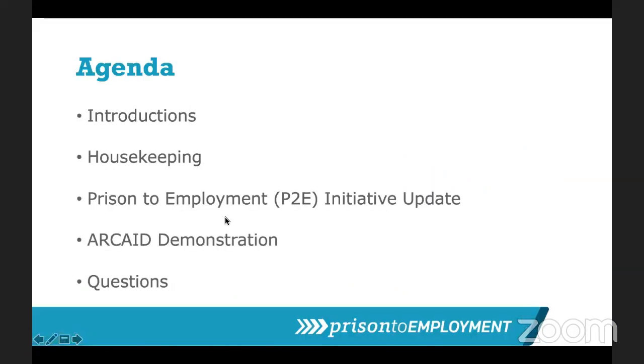As I mentioned, my name is Sydney Armendariz. I am the Corrections Workforce Partnership Manager here at the State Board. I'm joined here with my team, Joe Flores, who's our research analyst, and Travis Baker, who is our research specialist as well. I'm also joined by the ARCAID team from Corrections, and some folks from our Division of Adult Parole Operations. I will introduce them a little bit later.